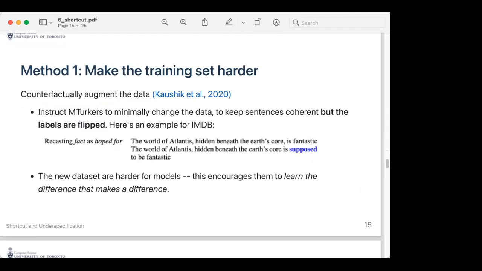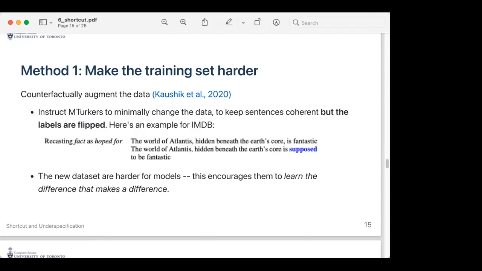The HANS data is more direct because you already construct the 30 categories, and these are exactly the 30 categories that you are evaluating on. However, what if you do not know the types of shortcuts or the nice formulations of the sentences? What if the sentences are generated by humans instead of from templates? Counterfactual augmentation is another method.